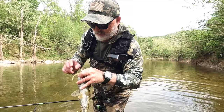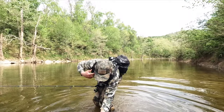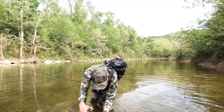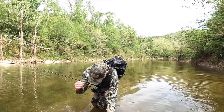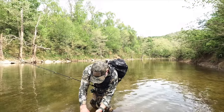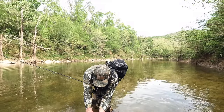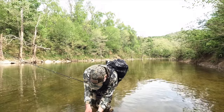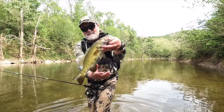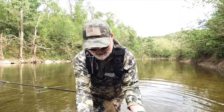Here, bud, I got you double pinned. Here, let me get you back in the water. Don't really mess your lip up. Hang on. You're kind of pinned double. There we go. Got you. Hang on, buddy. Yep. All right, man, he hit it good. Pretty colors. A little black belly. All right, see you, buddy.